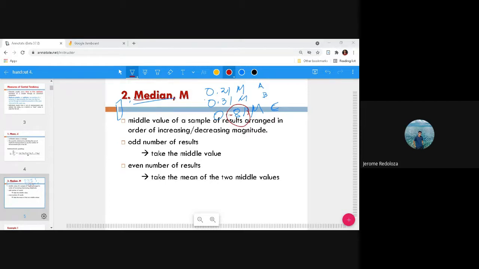0.44, ma'am. Okay, so class, wherever you go, the mean or average is just the sum over the number of data. Example: please tell us how you get the mean, Mikey. To get the mean of 0.21, 0.31, and 0.81, you have to sum them all and then divide by the number of repetitions. So we have 1.33, the total of 0.21, 0.31, and 0.81. You divide it by 3, since the repetition number is 3, so the answer is 0.44. Okay, thank you. So that's it, class. That's the average. Mean is also what we call the average.